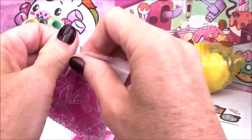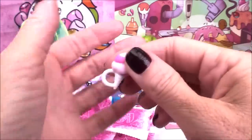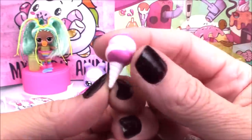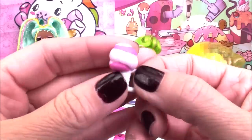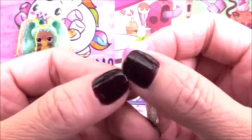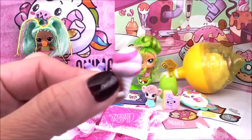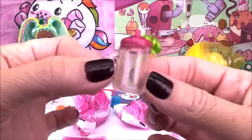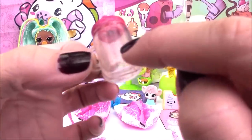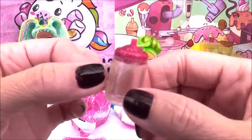Let's get into our first blind bag — I get so excited! We get like a thing of cotton candy with a little handle so our doll can hold it. Really pretty — that's got to be cotton candy, a very beautiful pink swirl flavor. Next up is our doll's drink bottle — a clear bottle with pink glitter on the bottom and lots of pink glitter on the top.